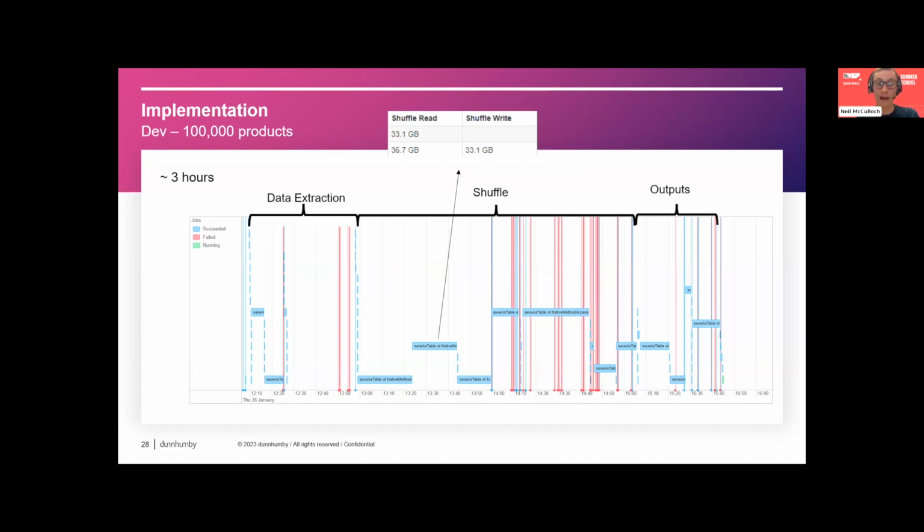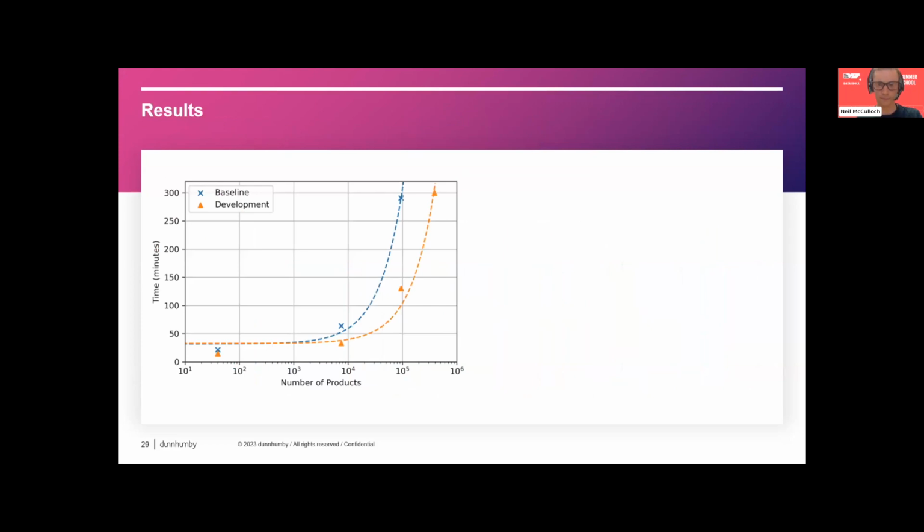And that reduction in shuffled data sums up across all subsequent jobs in the application to contribute to the drop in runtime. Okay, so as I mentioned, we did this exercise for several different scales by increasing the number of transactions queried and comparing the runtime before and after the changes were implemented. Multiple jobs were run for each scale of input with the goal to smooth out any bumps that might have been caused by varying loads on the cluster at different times of day.